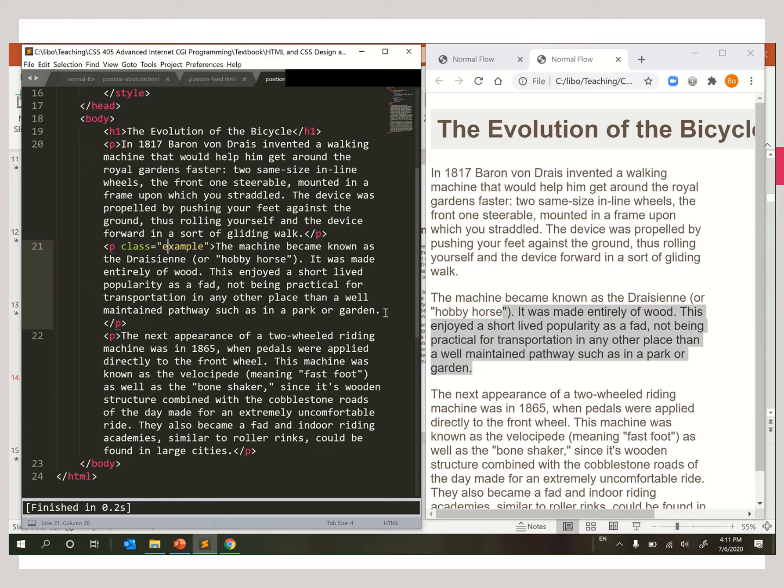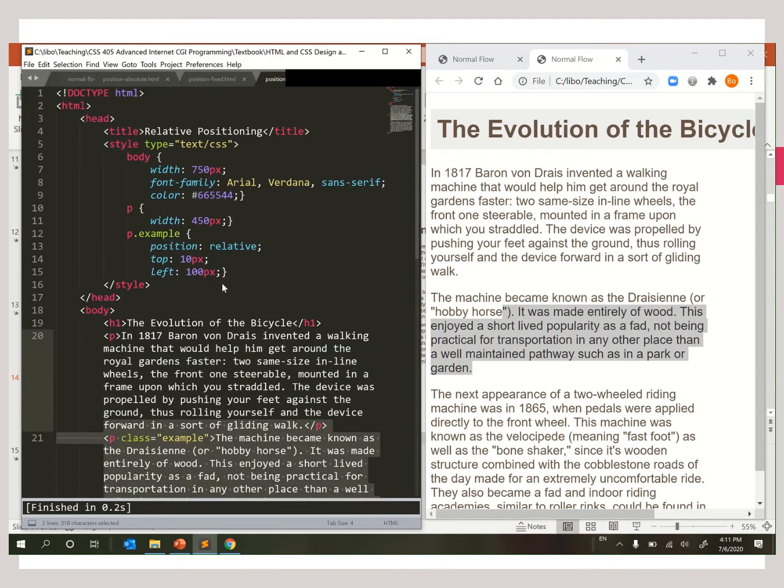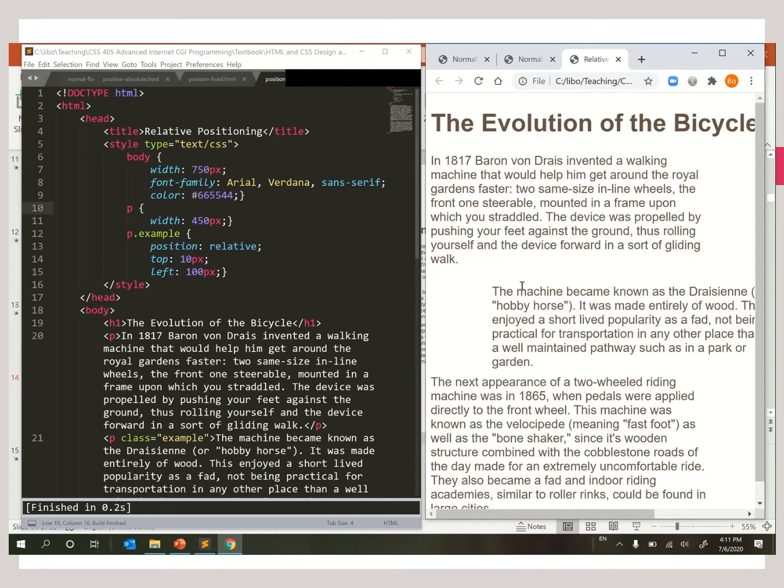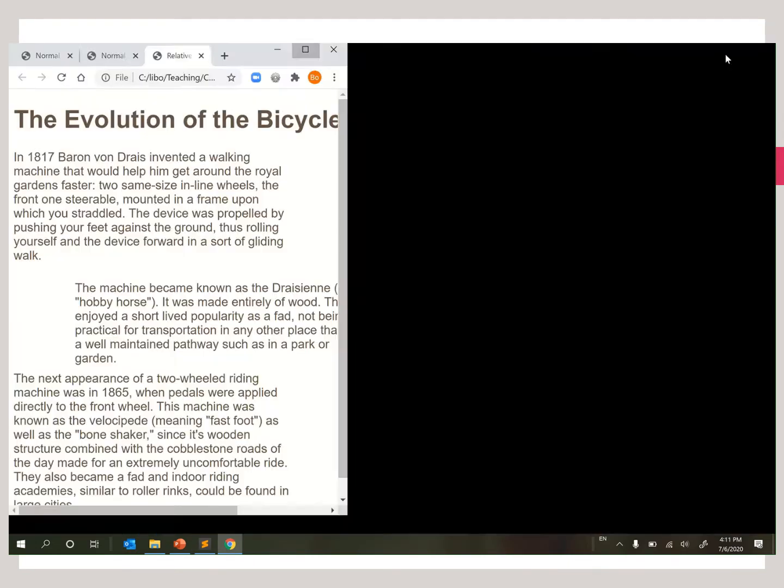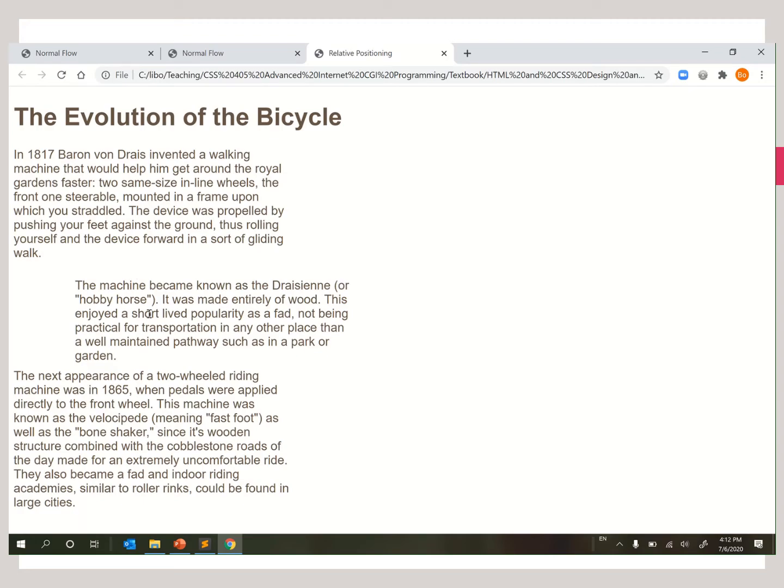We want to have a different layout design for it. So that's why you can find here position relative with top, which we mentioned here. The others are the same as the previous example for the normal one. Let's run this one. So you can find now the second paragraph has been shifted to the right by 100 pixels and shifted down by 10 pixels.